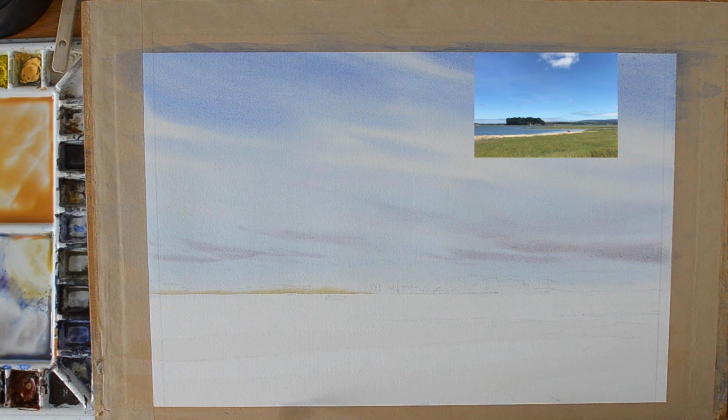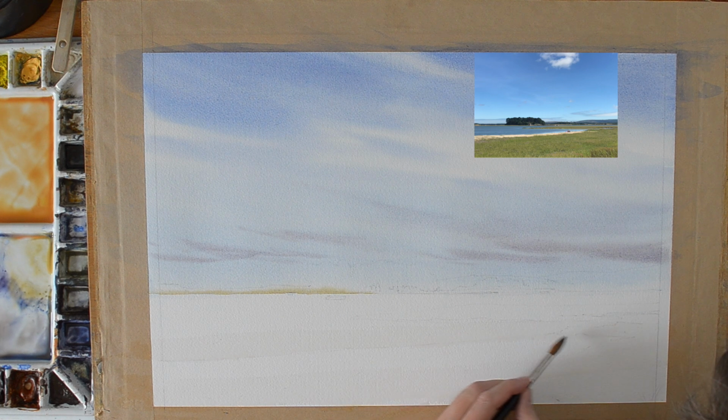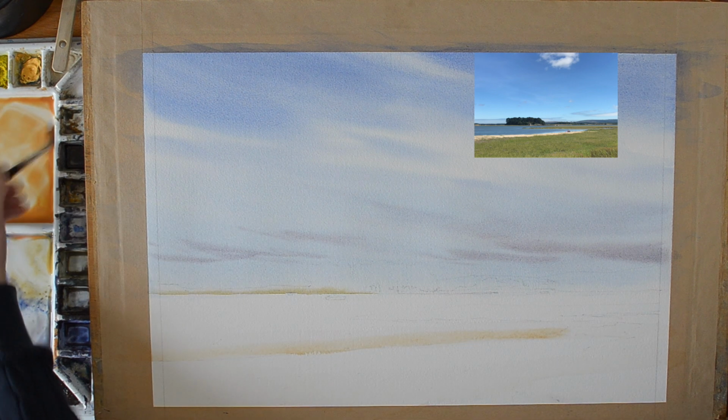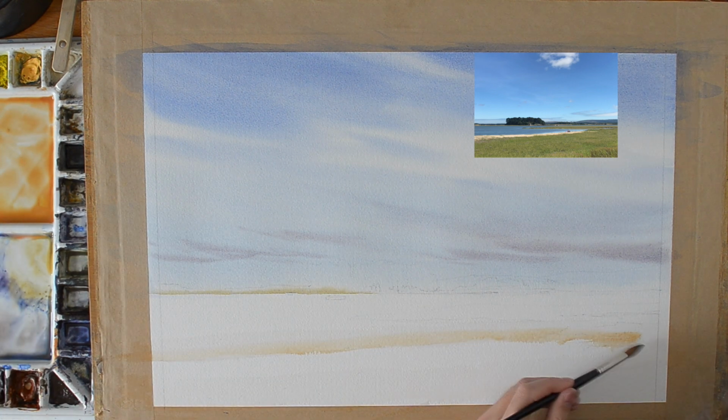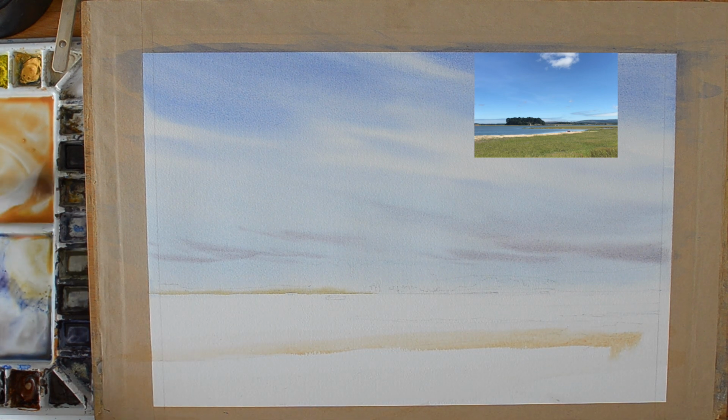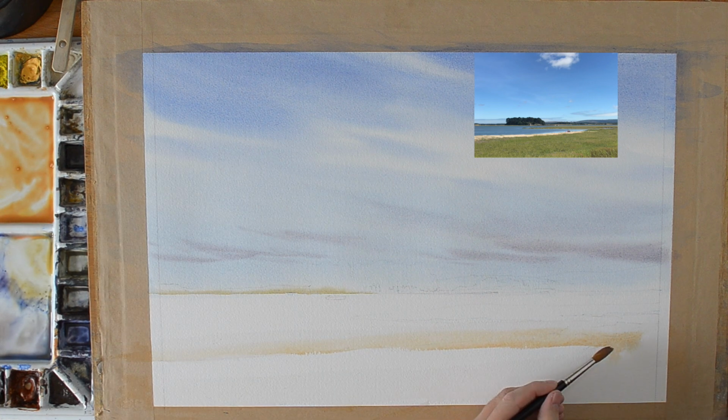That's fine. And then I've mixed up a warm colour here of raw sienna. It's got a little bit of cadmium red in it. It's got a little bit of ultramarine, just to take away from the orange nature of that. And like I said, I'm going to run that up into that area of water there. And then paint across the rest of the area in this very pale colour, because this is tonally a very pale part of the painting.